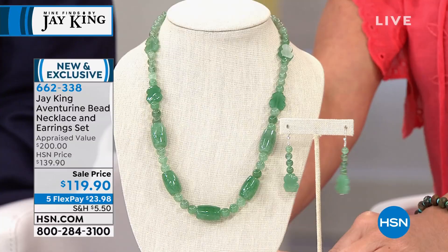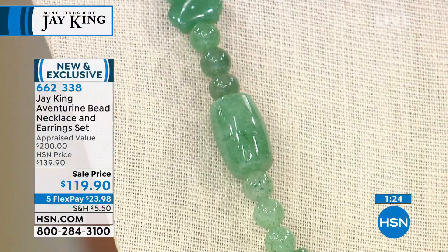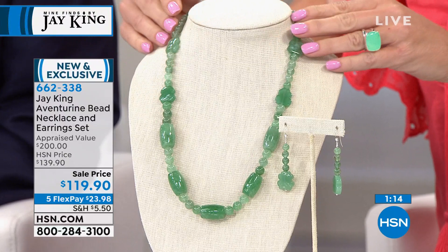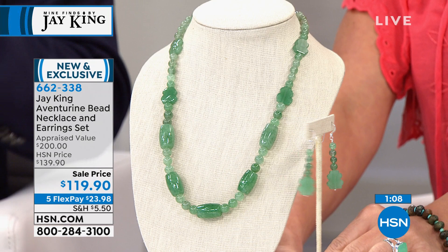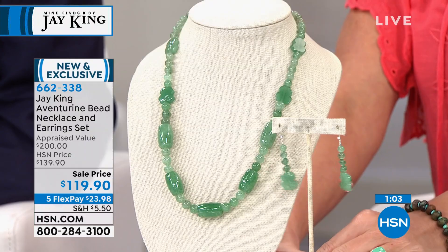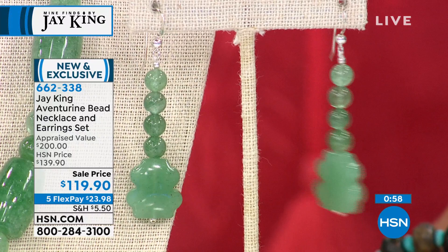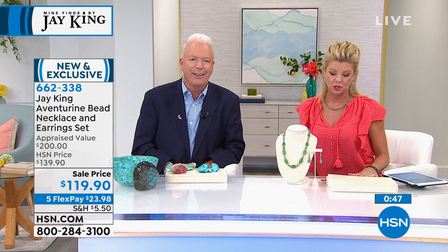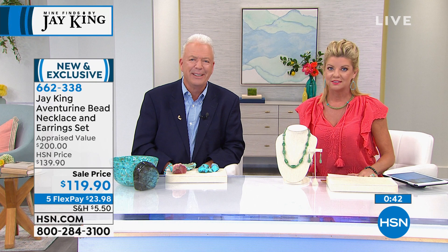I've also been lucky enough to travel many places around the world and see things up front — stones and different types of jewelry — and I'll tell you, yours can pair with anything I've ever seen anywhere. Well, thank you — it really is a labor of love. I love doing what I do. It's really hard to call it work because I really enjoy it. I enjoy traveling, meeting the people, and I enjoy actually designing and working with the rough materials. Especially, Stella, living in New York, you have access to every top designer in jewelry imaginable.